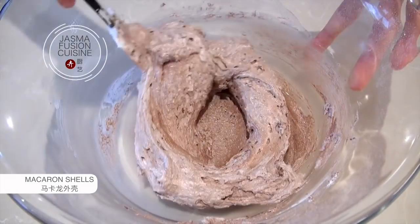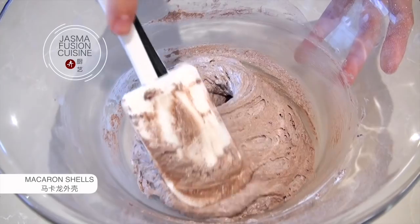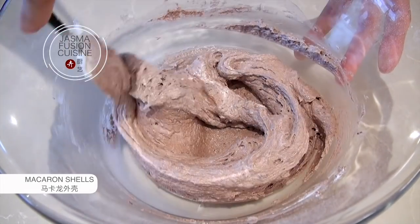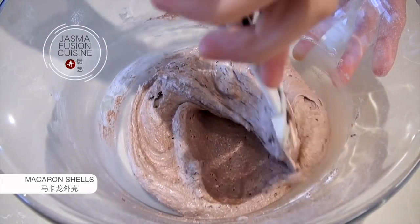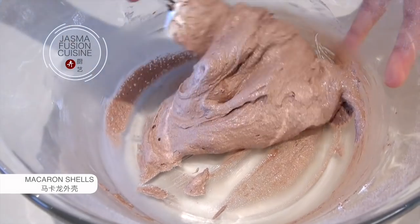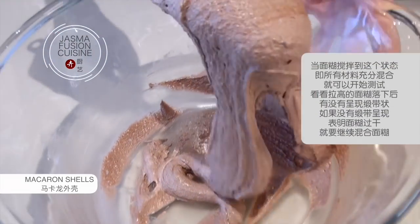So I like to go around the bowl and then through the center, pressing it down. This is going to release any extra air that is not needed in the macaron batter, but still keeping it nice and airy. Once you reach this stage and basically everything is combined, they're all one color and the batter is becoming runnier, continuously test it.